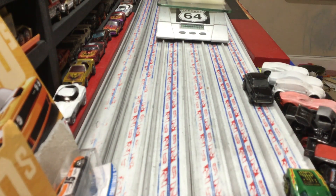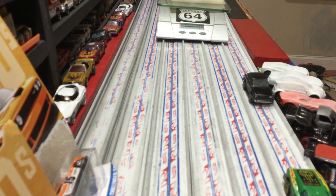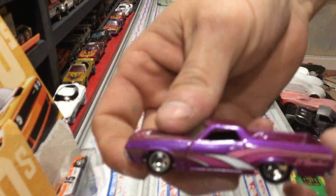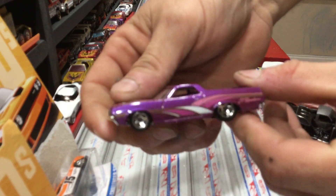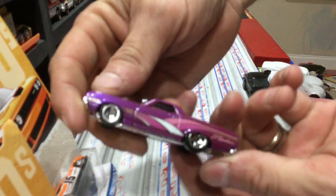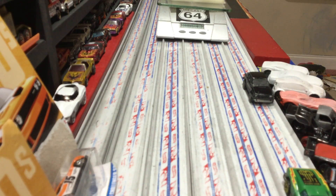Car number two is the Grand Ranchero. This is a Target set — of course there's a Walmart set too, but it's made in Malaysia. It's just hitting and putting on a bunch of good wheels. It is a sharp-looking car; the wheels actually don't roll too bad. That metallic purple is pretty cool. The Ranchero comes in at 37 grams.